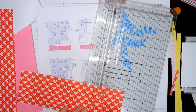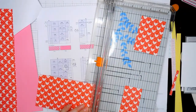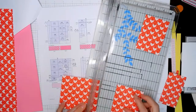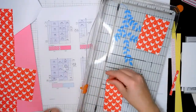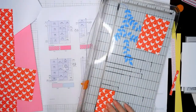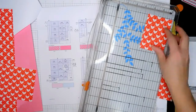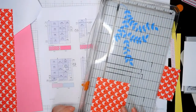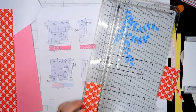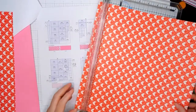So in the instructions, it shows you which direction your pattern is supposed to go when you cut it. The whole sheet is supposed to be turned with the point of the heart facing the left, and that's how you're going to get your cuts. You need to cut it straight down the way that it shows on the paper there, the cut pattern. When you imagine that whole sheet with the hearts pointing to the left, then that's the direction that you cut. And it shows you the little scissors up at the top of each piece that shows you which is your first cut. So it's pretty easy to understand.